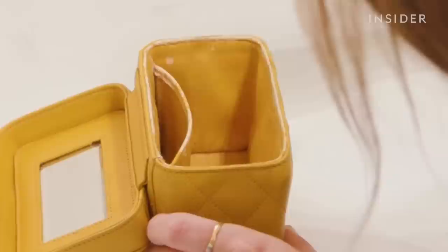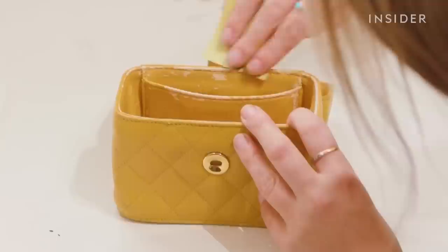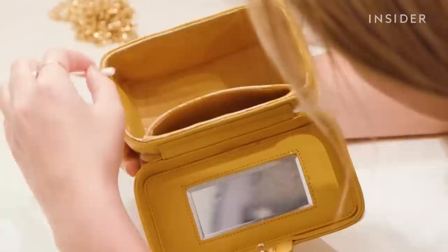After leaving the filler for 24 hours, I'm sanding down the surface to remove any bits, lumps, or bumps and get a smooth finish. I'm using a very fine sandpaper so it doesn't grab or wear down the original lining surface. I'm then wiping over with some alcohol — this removes surface dust created from the sandpaper and also slightly softens the filler to help it smooth and blend into the original surface of the lining.